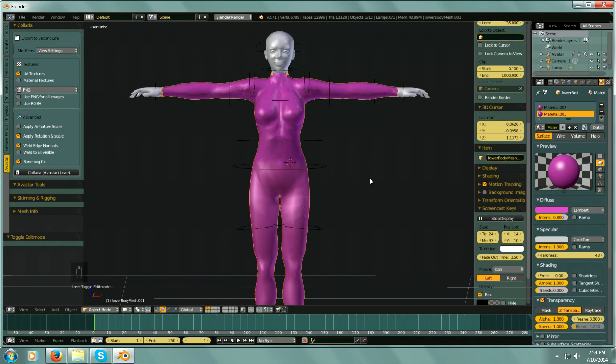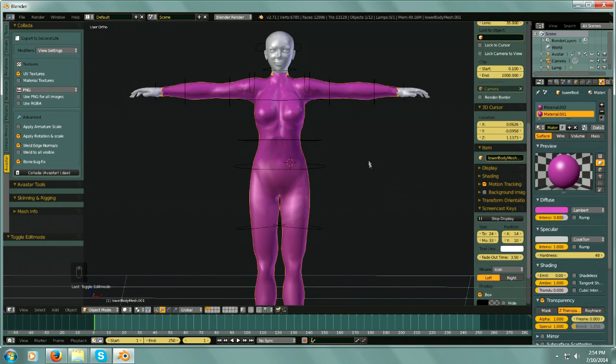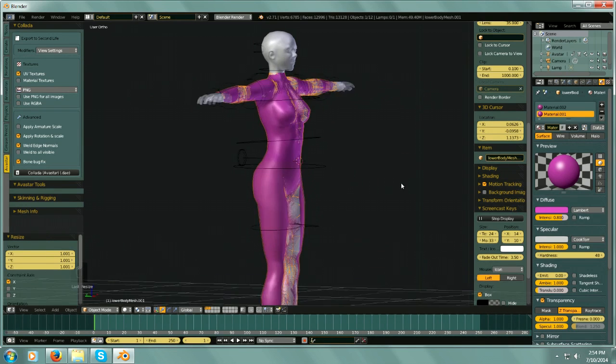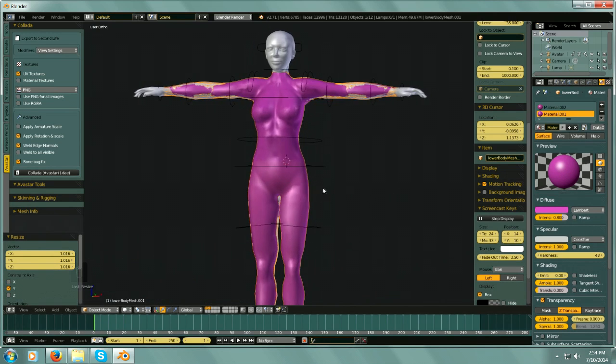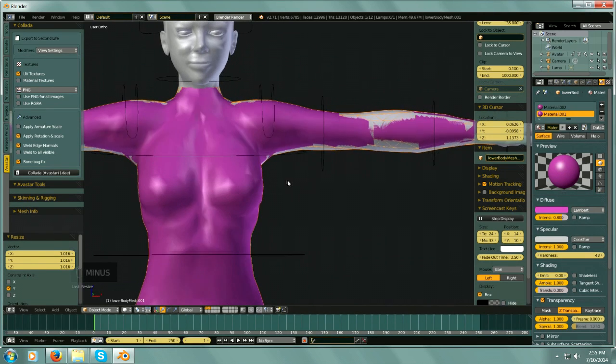And all we really want to do is begin with scaling it just a hair. So we want to hit scale and scale that. Actually, we're not going to do that because that's going to screw things up. So let's scale and hit X, and we just want to move this just a hair. Maybe just like that. And now we want to scale Y just a hair. Scaling Y is not as bad as the other ones, but you don't want to go too far. But you want to give yourself some room.